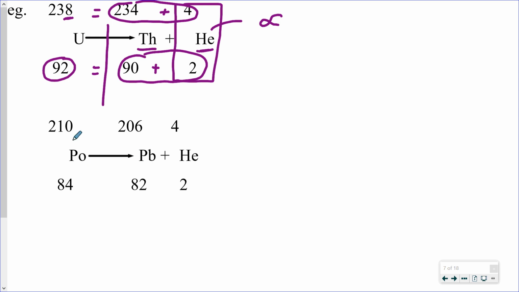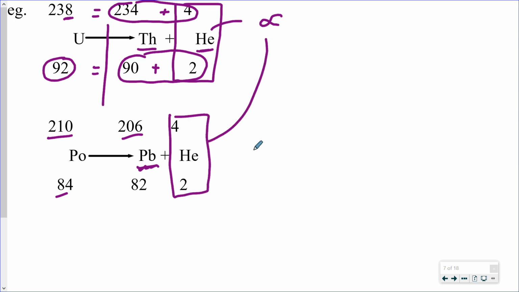So the next one that I have here, this is polonium-210, 84 for the atomic number. Oh, sorry, that one is lead, lead-206, that we do have. And again, the key here is that we have our alpha particle that is forming. So this again is alpha radiation. It's a nuclear reaction, yes. It is a fission reaction, yes, because once again, we have something big that's being split into things that are smaller. And then it's also, of course, the alpha radiation.